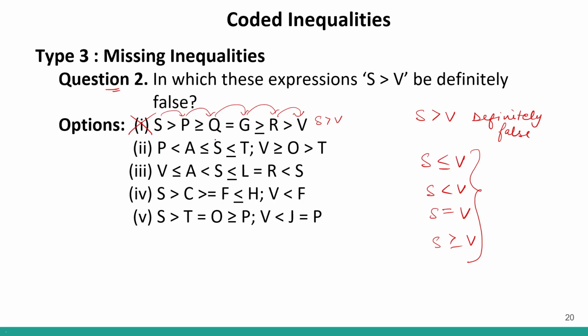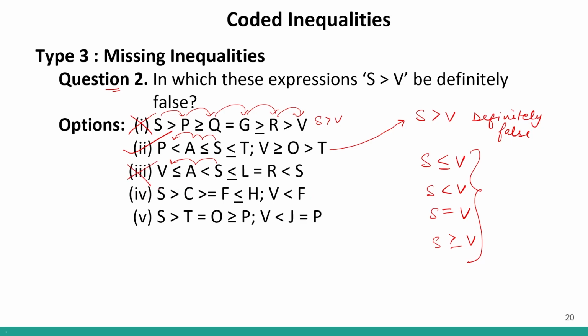Moving from S, I can move up to here. Correct? From bigger door to smaller door. Now, when I reach this position, S, then A, then P, correct? I cannot proceed after P and I cannot see any relationship between P and V. So I can conclude that in this particular statement, this will be definitely false. So my answer will be option number 2. But let us check, okay? Over here, from S to V, I can clearly go like this. Correct? I can clearly go like this. So this is also false.